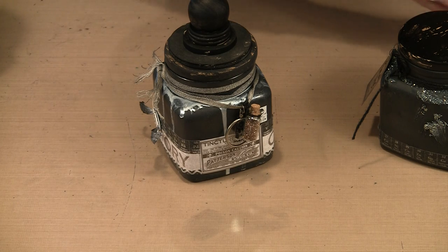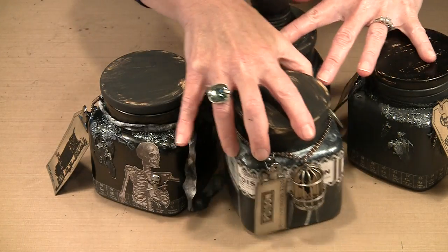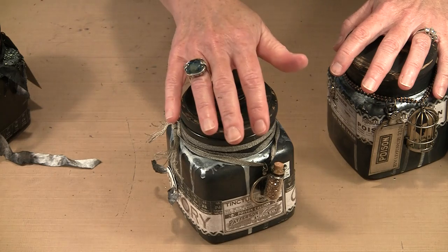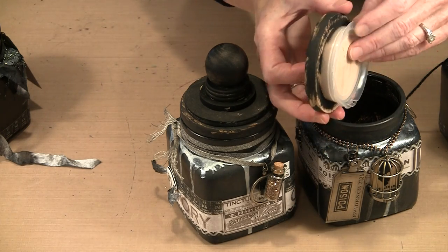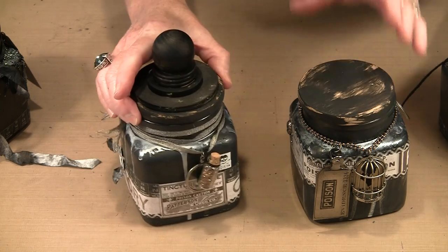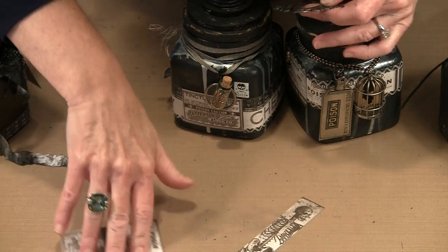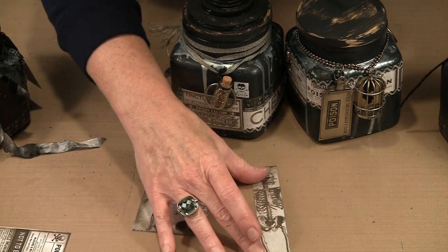Lots of different ways to do this. I'm really pleased with these — I wasn't certain I was going to have time to finish all four, but in the process of prepping for the video, I did. Here they are. The lid on this one is very different — this is the standard lid that comes with the jar. I just slapped one thin coat of paint on there and left some of the wood showing through. Then I thought this was kind of flat, so I played with an ornate plate and various elements from the paper pad. I thought I would cut a piece of paper to fit inside the plate — maybe using the skeleton theme — which gives a flat but interesting look for the lid.